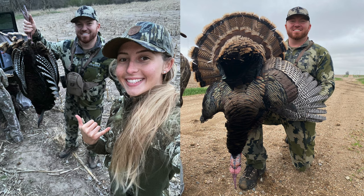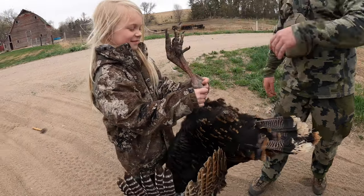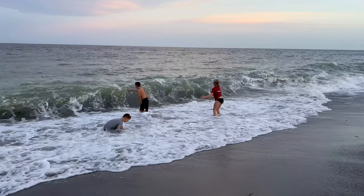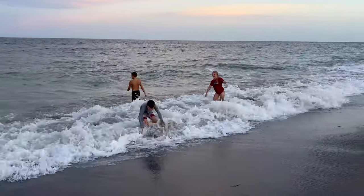My truck is an absolute disaster right now. I took Luke, Jake, and our friend Tanner, aka Tanner from Nebraska, where I go turkey hunting. His daughter Sutton is in town too, and I took them all to the beach yesterday, and they had an absolute blast.